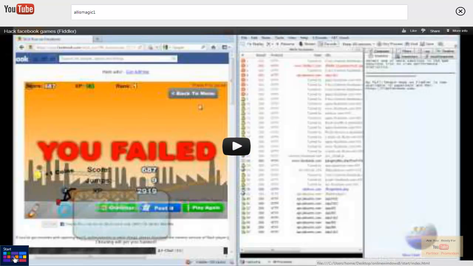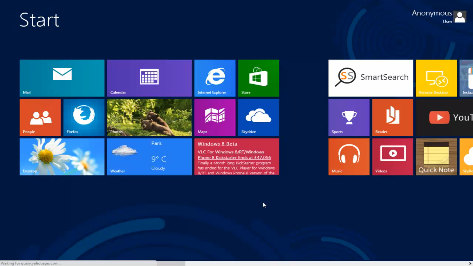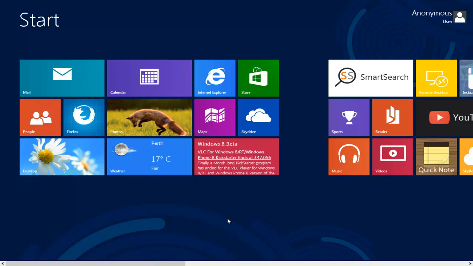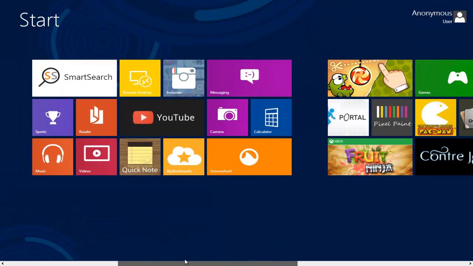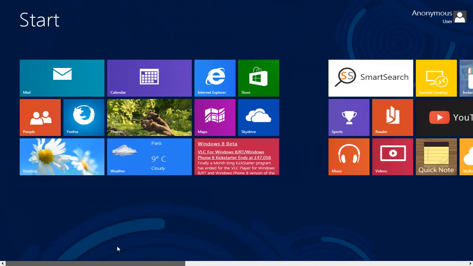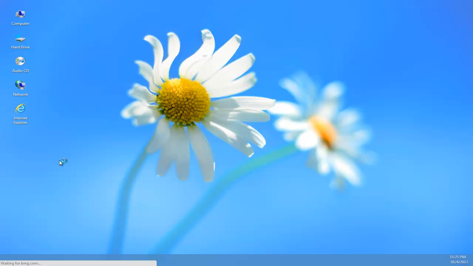Also if you want to go to your home screen or start screen, you can go to the left side of the screen and you will see this pop-up. Click on that and you will automatically go to your start screen. There are many working apps there, and it is very cool. Also there is a desktop-like feature there, and it is a really small desktop, you cannot do anything with it. But if you want to experience Windows 8, you can do it just like this. It's really awesome, check that out.